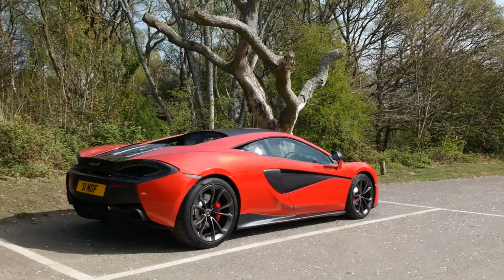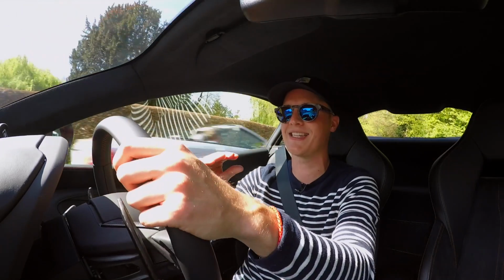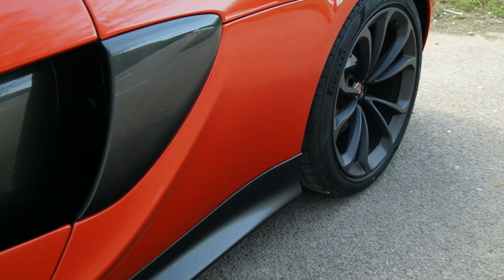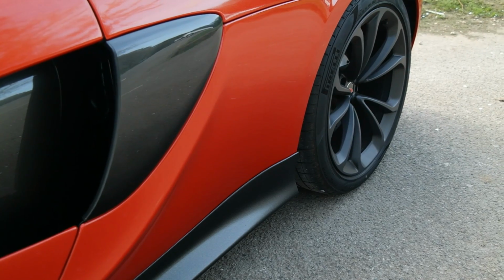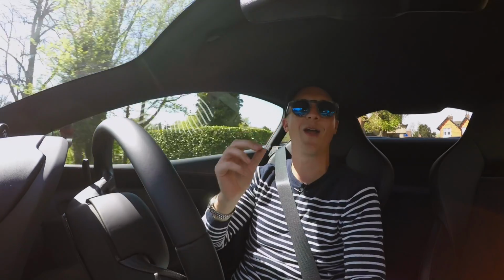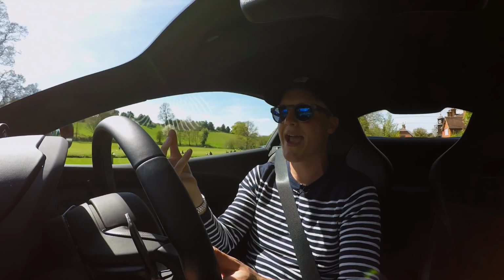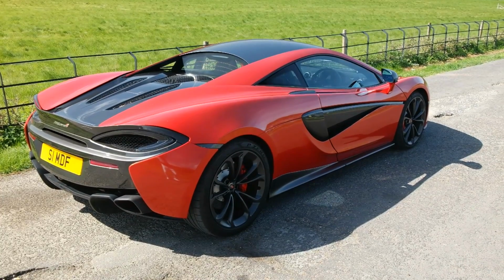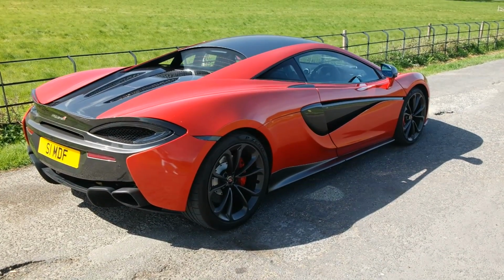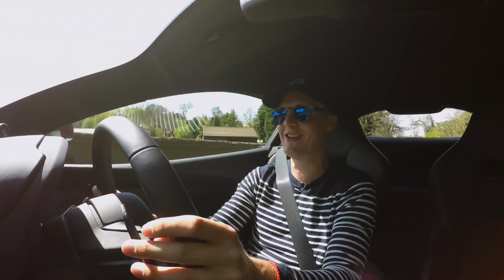I got in touch with them, we talked through some of the options and managed to find these awesome looking, aggressive, really wide side skirts. Now, they're a little bit different to the McLaren design because they kind of go up onto the body. So it's a bit of a different look, but once they were fitted, I was like, yes, they look amazing. They've been wrapped in the same palladium silver-esque vinyl as the bonnet and the roof and the wing mirrors. And as I say, I think they just make the car look lower, a little bit wider, just a bit meaner, and I'm so happy with this entire new package.